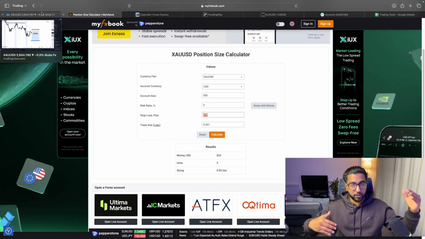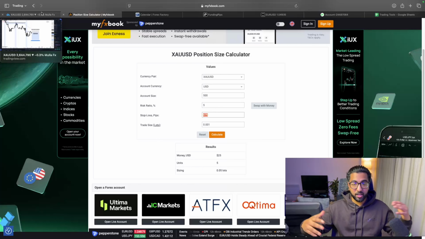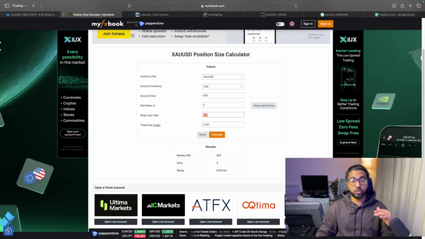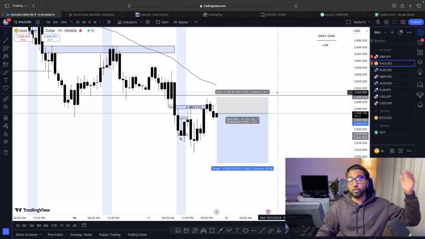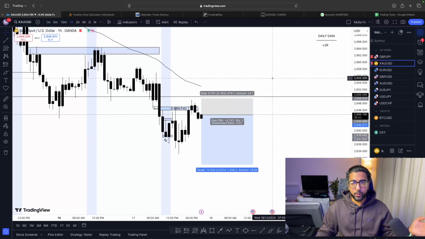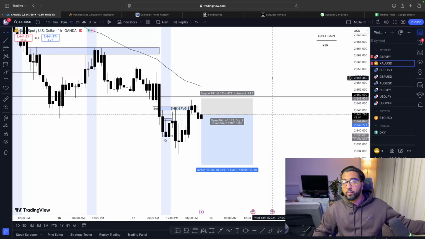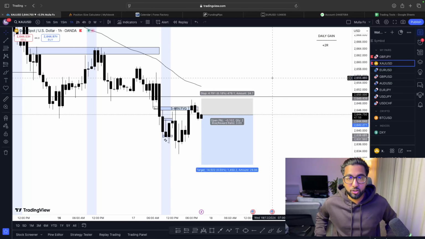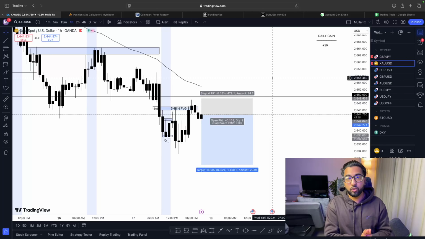So you can see that different instruments use different measurements and different calculations, and as a trader you need to know that. You need to make sure you plug it in correctly, so that when you go to place that trade, you're using the correct lot size and not just going off EU, for example. Because if you went based on EU, which is Euro USD, you might end up risking way more or way less. And there's no point placing a trade if you're not actually risking what you stated in your trading plan.